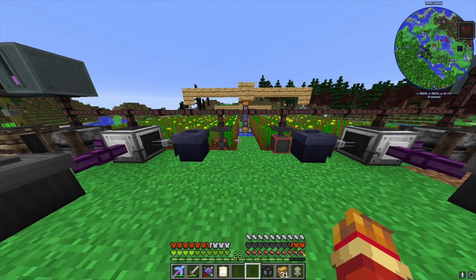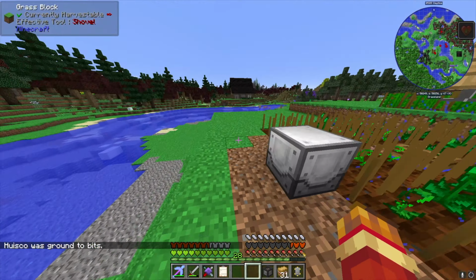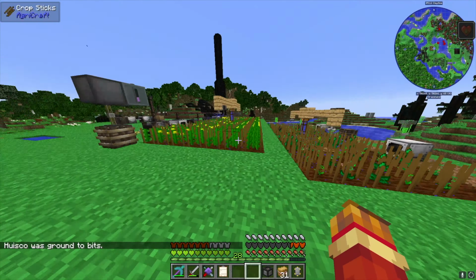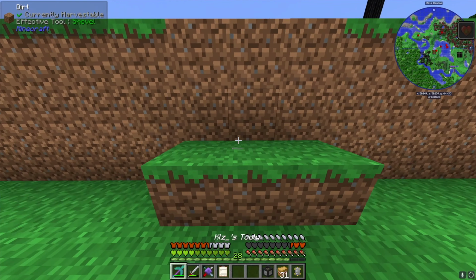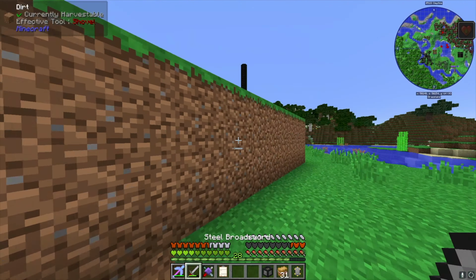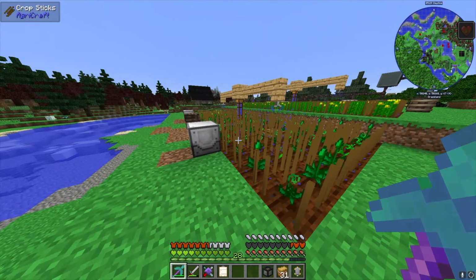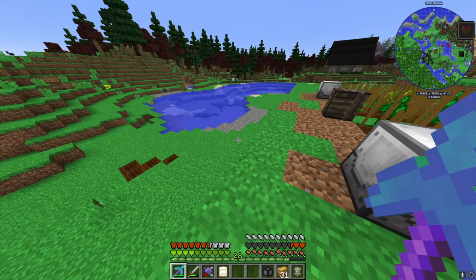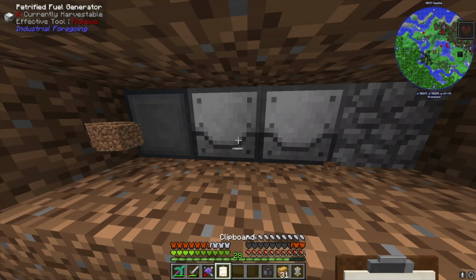Good lord. So I think what we're going to do to remedy this situation, since we have the unlimited coal farm here, I'm probably going to get some more of those petrified fuel generators, and we're going to pop those suckers in down there. And what that's going to do is just allow us to make use of our unlimited coal blocks. I say unlimited, but realistically, it's not unlimited, which is kind of a problem. Let me rephrase that. It is unlimited coal, right? This is never going to stop working so long as we have power, which we do. But the main issue that we're going to run into is that it's not efficient enough.